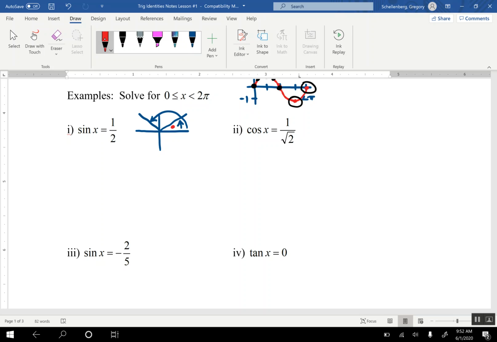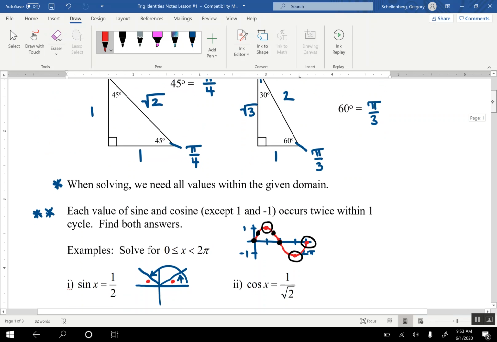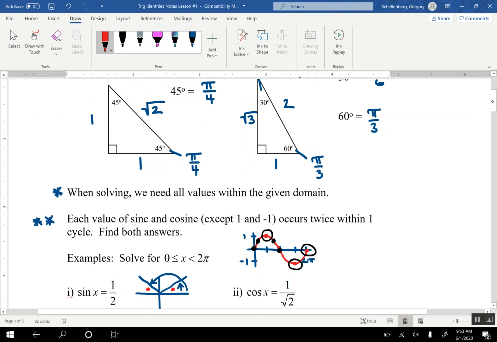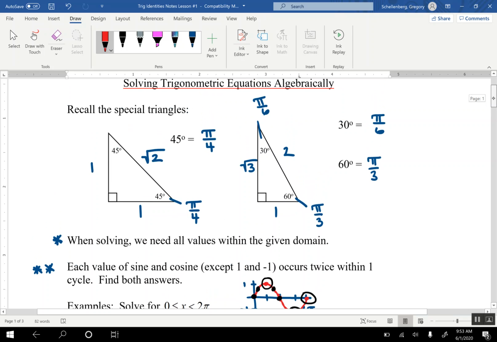The other thing that we know about this is that both of these angles have the same reference angle. So we're going to use that reference angle to find those missing angles. I am going to use our special triangles that we have above here, and we've got a special triangle containing side lengths of 1 and 2. Now, sine is the ratio of the opposite side length divided by the hypotenuse side length. So we're looking for an angle that has an opposite of 1, a hypotenuse of 2, and that's the angle at the top there, pi over 6.